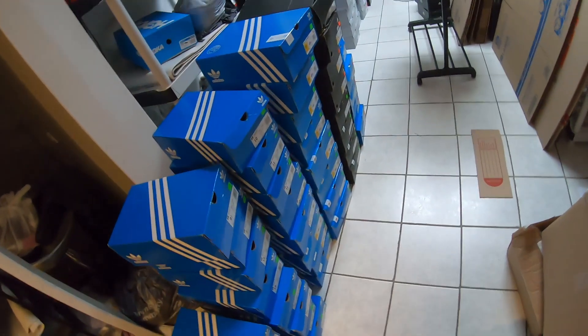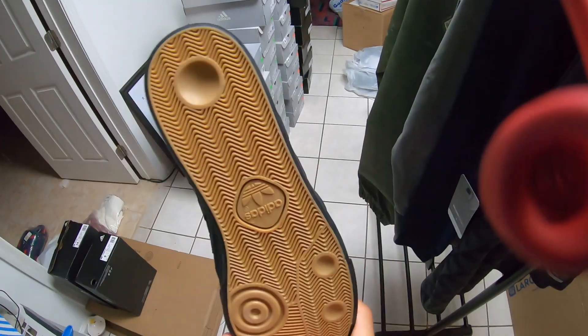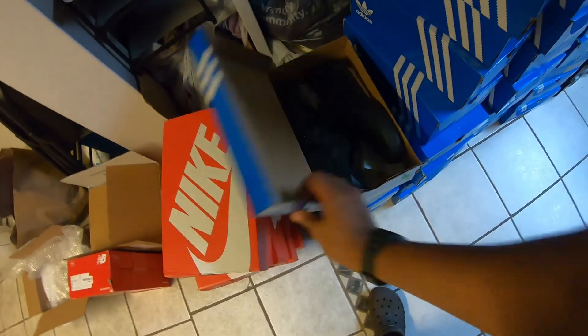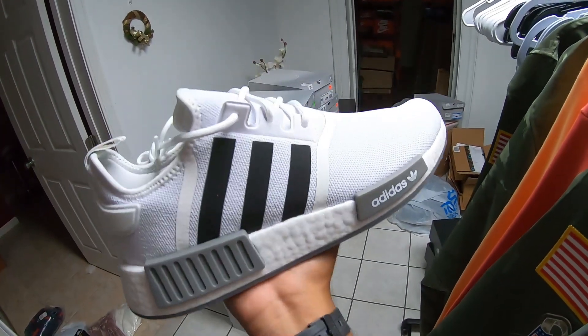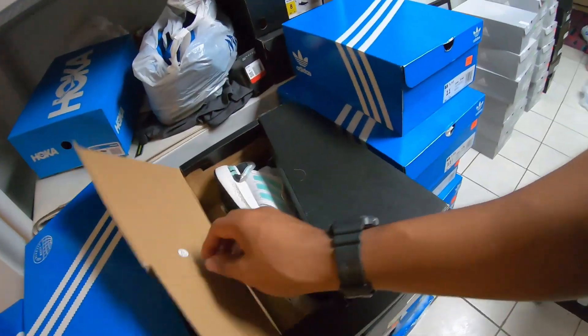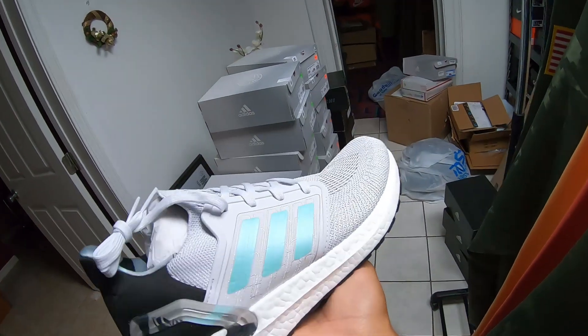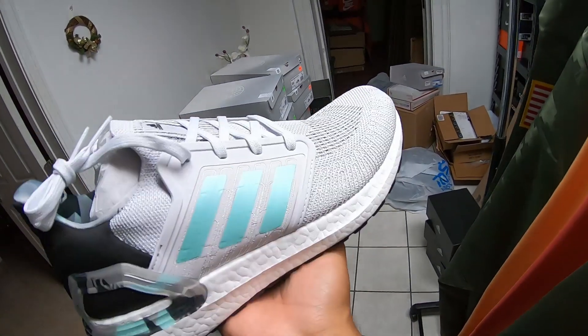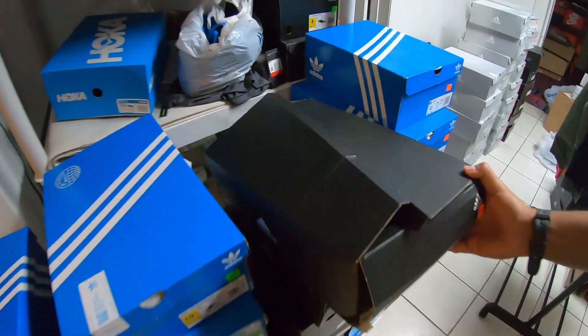I didn't see anything too profitable in there for my stuff, so those are the only Nikes we got. Moving on to Adidas — we got these Sealy XTs, skateboarding shoes, triple black gum bottom. We got about 12 to 15 pairs between the first and second store. We got nine pairs of NMDs that came out to $42, no tax — should be an easy $100 sale. Moving on, we got four pairs of these Ultra Boost 2.0s that came out to around $50 to $60 after tax — should be an easy $100 to $110 sale. All size 11 weirdly enough.